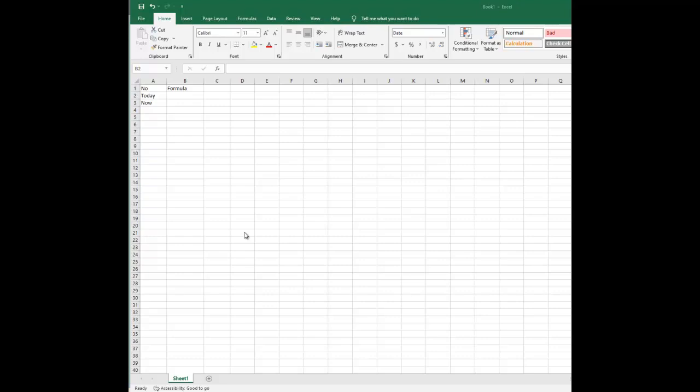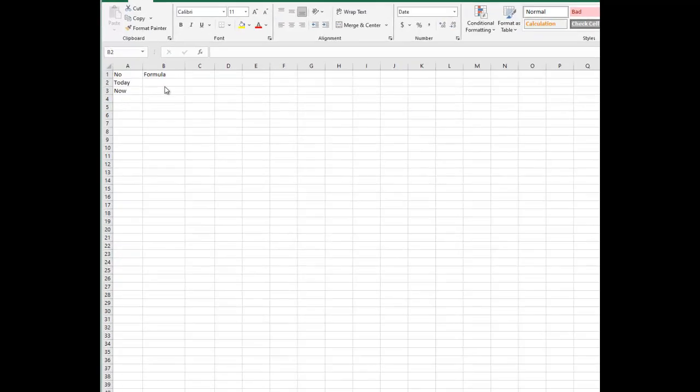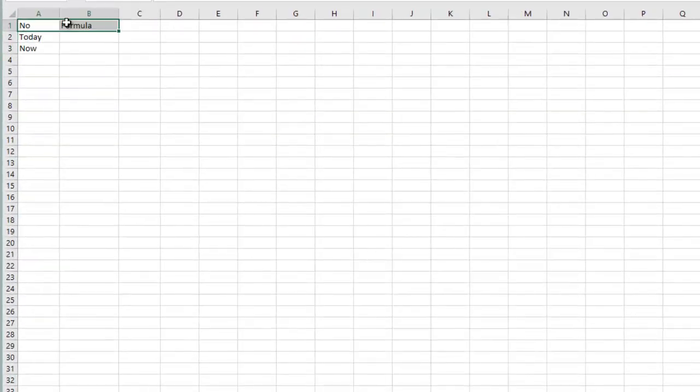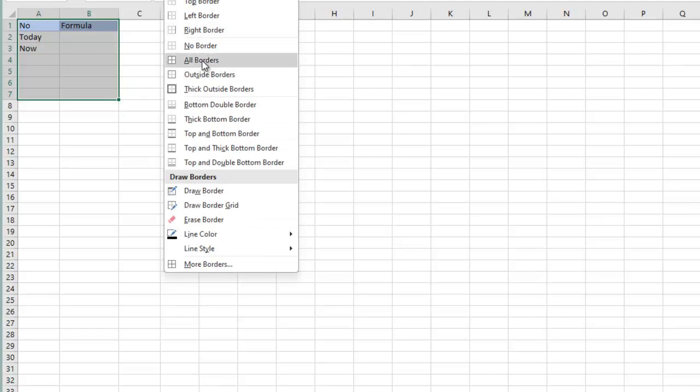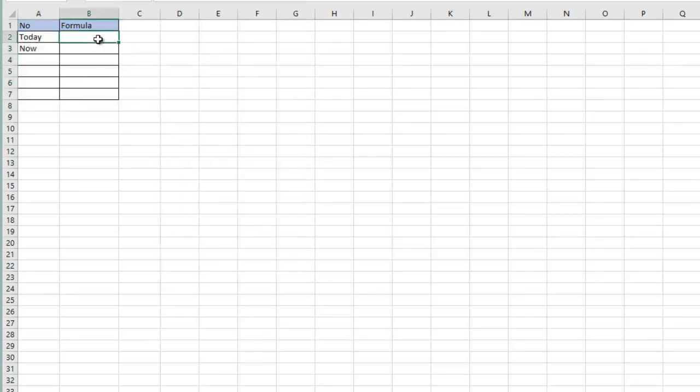Technically the NOW function returns the current date and time, but you can format it as time only, as seen below. So let's see how things will work. This is a small formula we are going to demonstrate today. If you want to see today's date, what formula can you use?